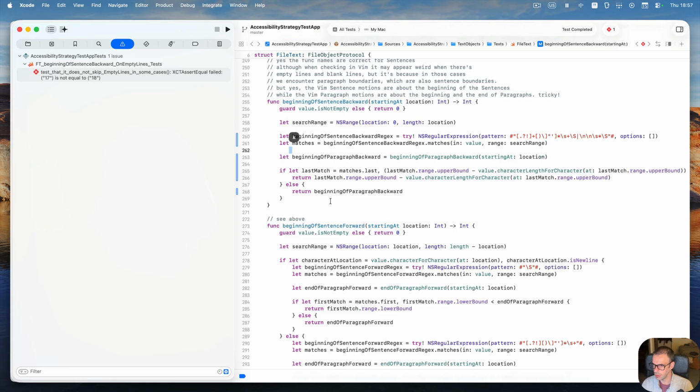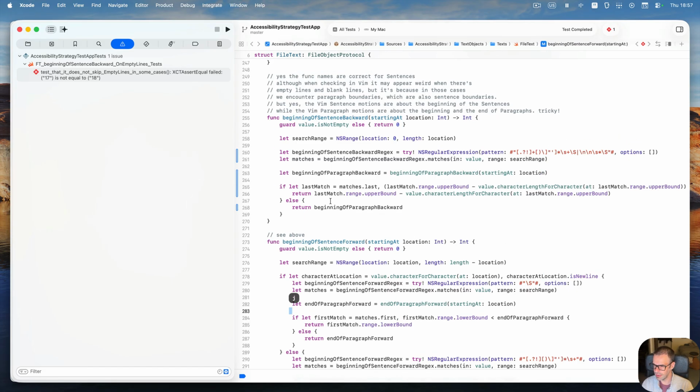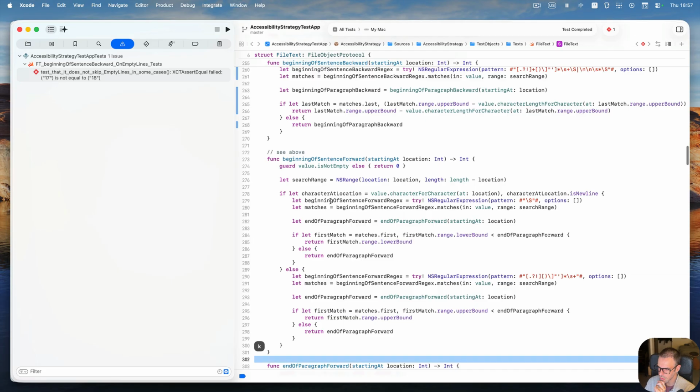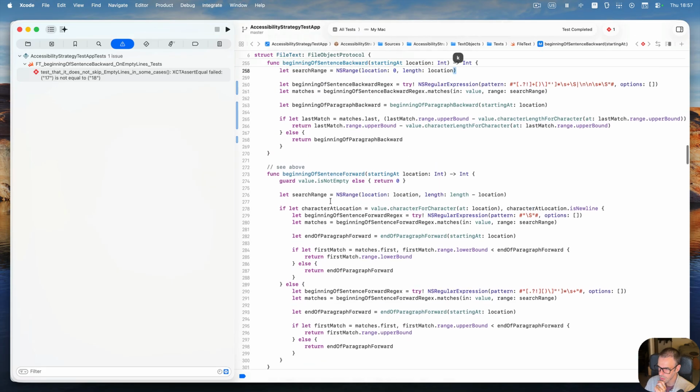Oh, we can simplify this. Then this could be very similar to this, but without the non-white space, which would make sense.